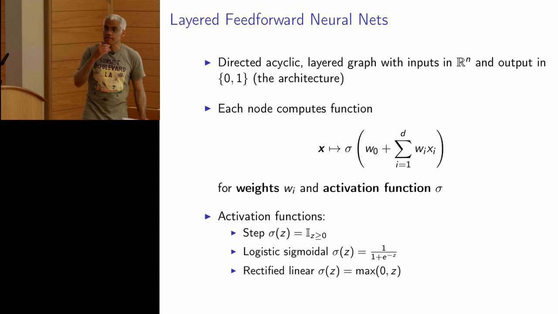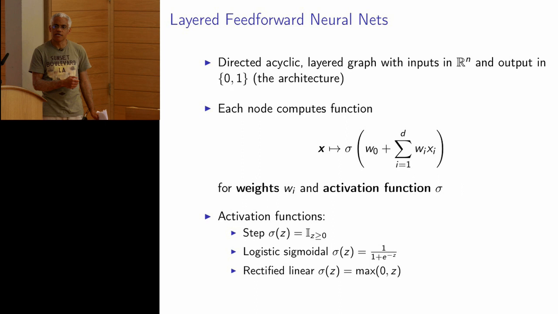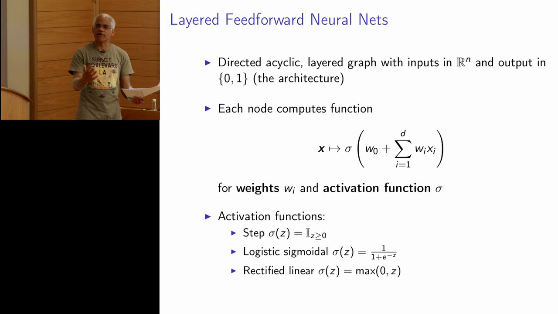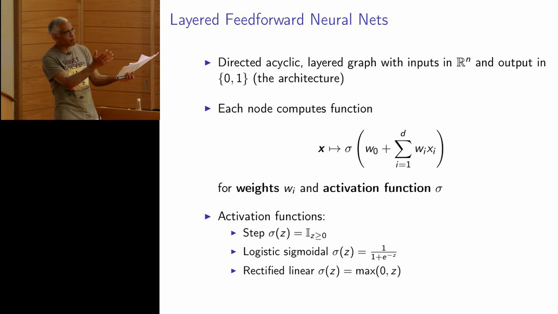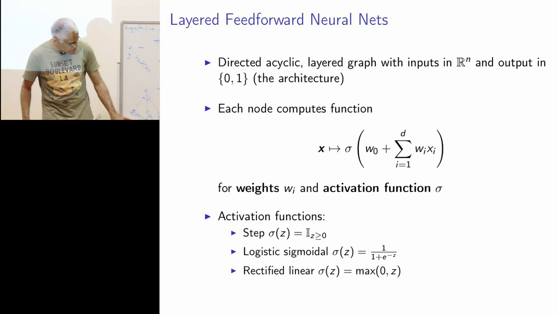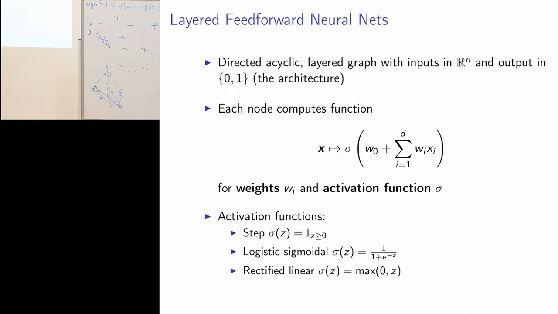Okay, and the question is, how many examples would you need to train a neural net? There are two issues. How many examples do you need? And what's the computational complexity of finding a consistent classifier? Back in the world of rectangles, finding a consistent classifier was completely trivial. Now, if I give you a bunch of positively labeled and negatively labeled examples and say, here's a neural net, so I present you a graph, and I say, find a consistent classifier, what are you going to do? You're going to try and find the weights of the neural net that make it classify the positive and negative examples exactly. Then this is a difficult problem.